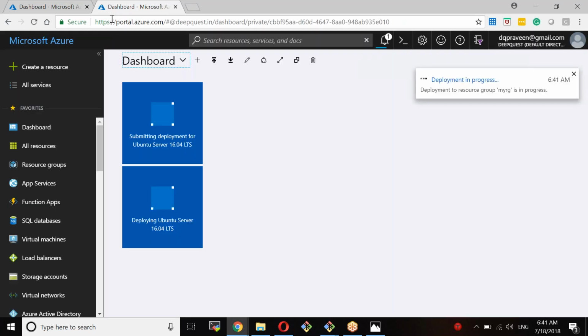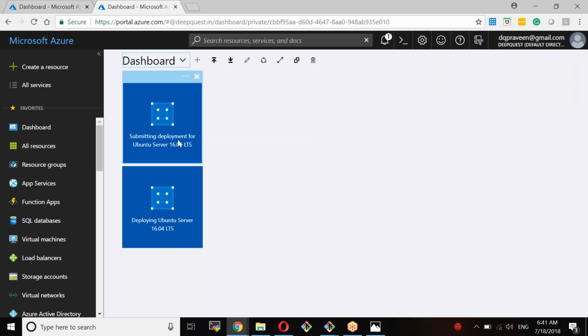Now we will establish connectivity between these two. Before we establish, we will see whether we are able to communicate. So these are two different machines in two different regions.